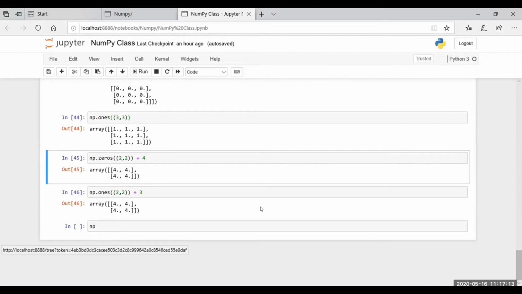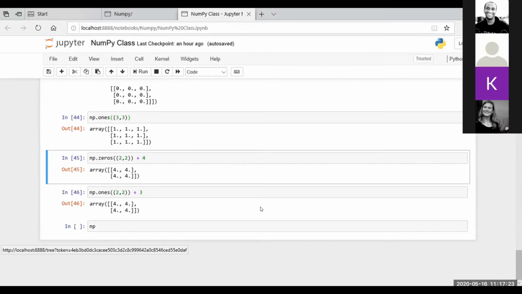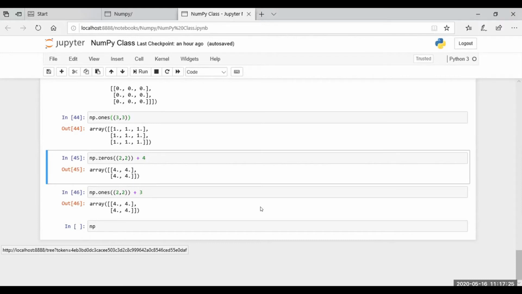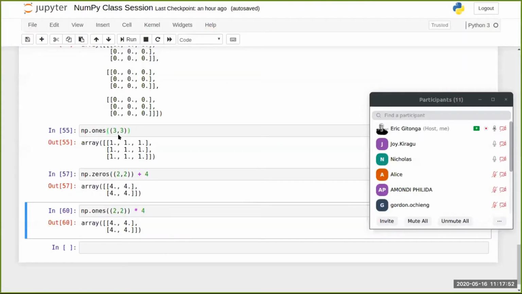Your earlier question was if you will get the same results using ones. Yes, this is another way of doing it using the addition. But in my mind, I was looking at the multiplication that Nicholas was talking about, which was going to be times 4. But yes, this is another way of doing it. But the most straightforward way is just multiplying it by the digit that you want. Okay, thank you. This will give you back floats as the values. So it's 4.0, 4.0.